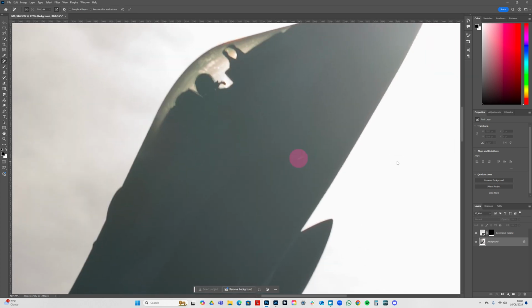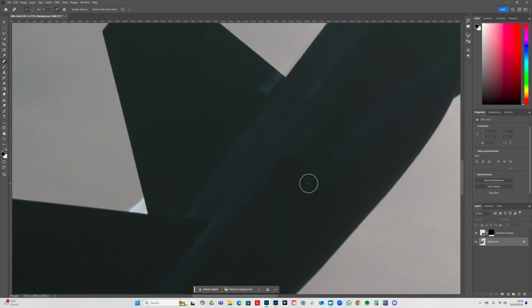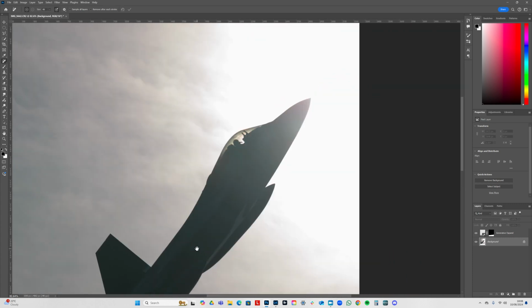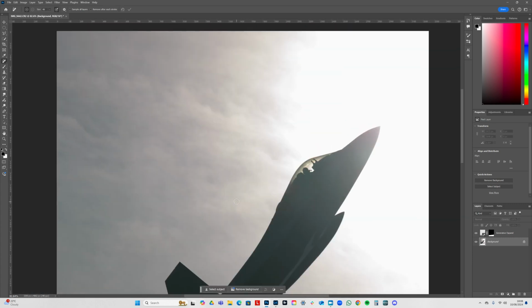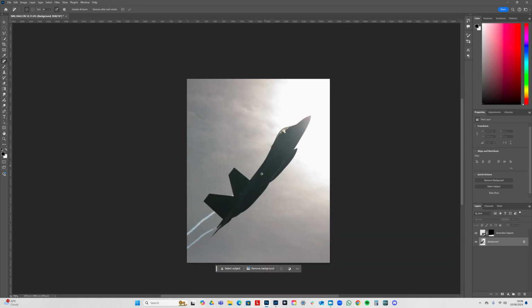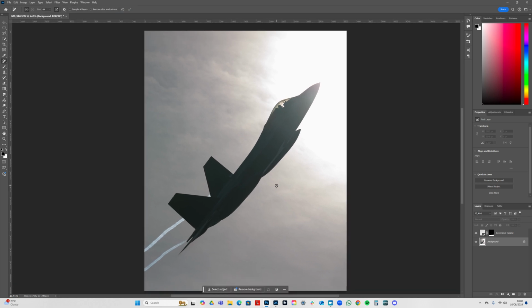Speck of something here, I'll get rid of that as well. And let's just zoom out and make sure we're happy with the shot. So you could edit from here using the camera raw filter, which is very similar to Lightroom, has most of the same functions. You do miss out on that nicely catalogued way that Lightroom works.